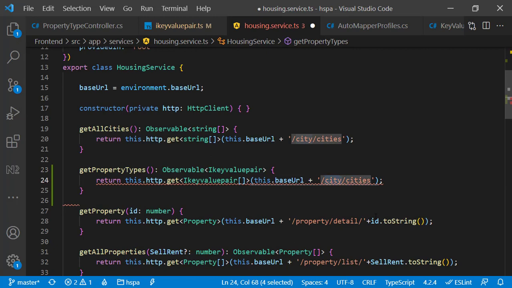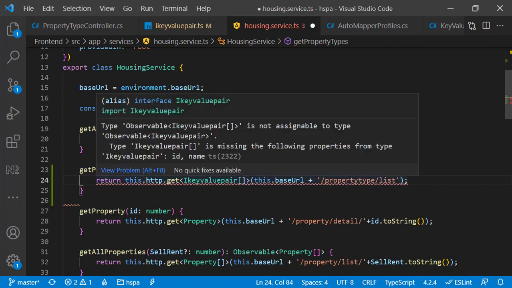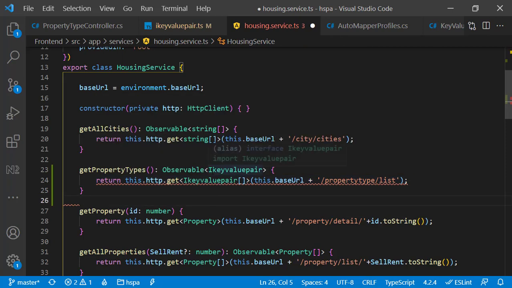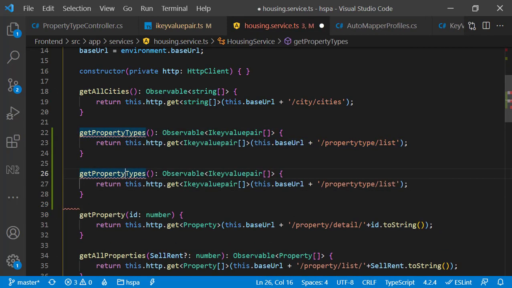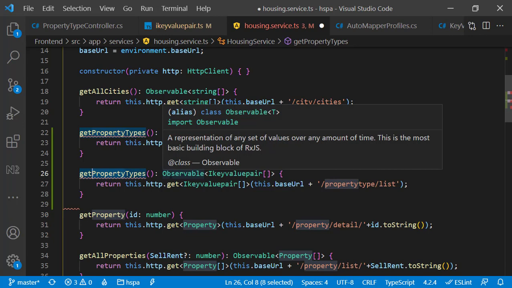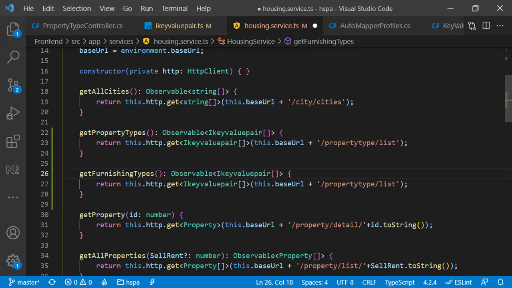And finally, call the API endpoint associated to get the property type list. Since I forgot to add a square bracket here, which is needed to define an array, let's copy this and add another method to get furnishing types from our API. Make the required changes.